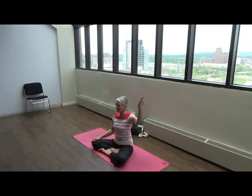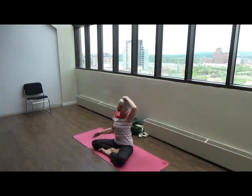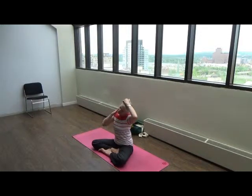You take the palm of one hand and just drape it over your head. And very gently, keeping this shoulder relaxed, just guide your head toward relaxing along the side. Inhale, exhale. See if you can keep your jaw relaxed. Cheeks relaxed. And then bring your head up.